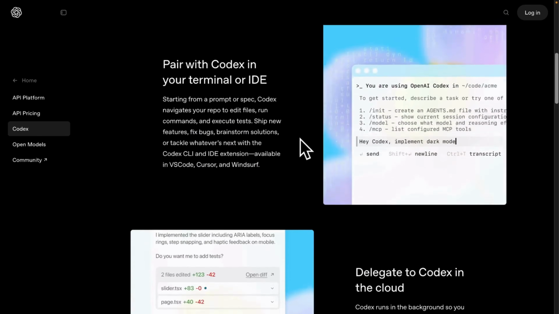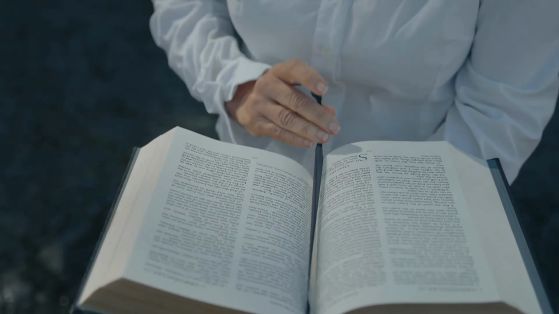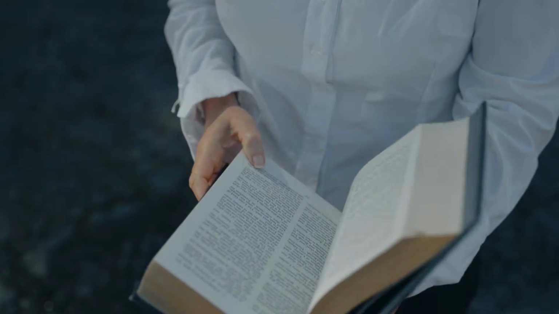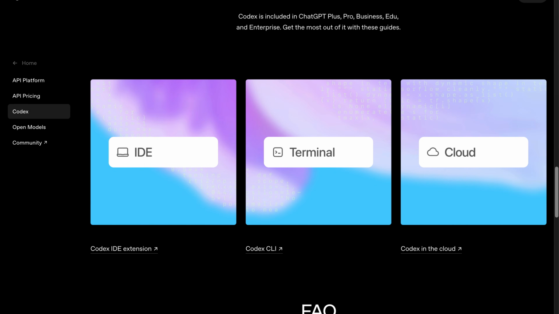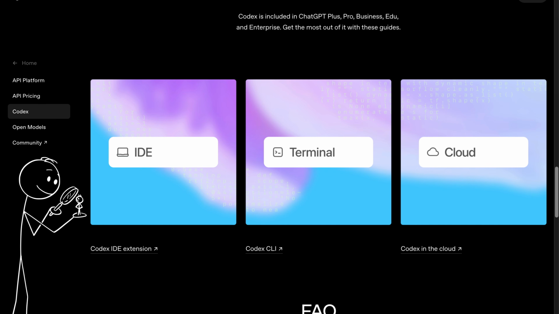Hey everyone, in this video I'll walk you through everything you need to know about Codex. Make sure to check the chapters. If you already know a section, you can jump ahead to the parts that interest you. At the end, I'll share my honest thoughts after 2 weeks of using Codex daily. For context, I'm running the Codex IDE extension in VS Code, but the differences from Codex CLI are pretty small.